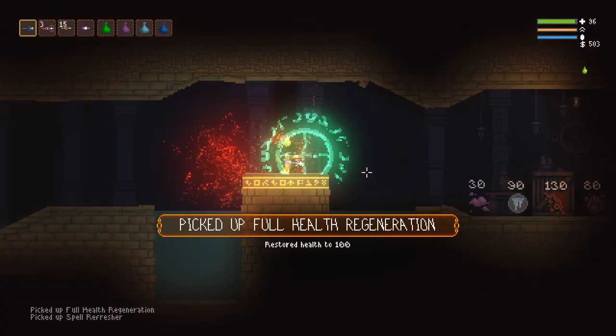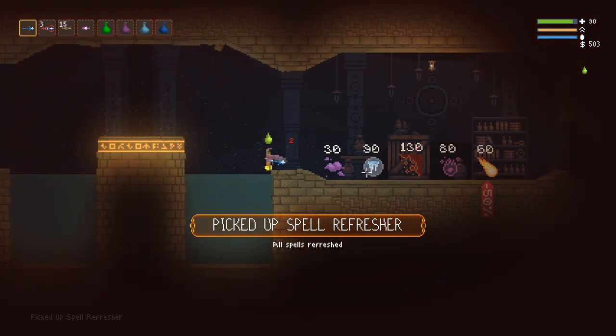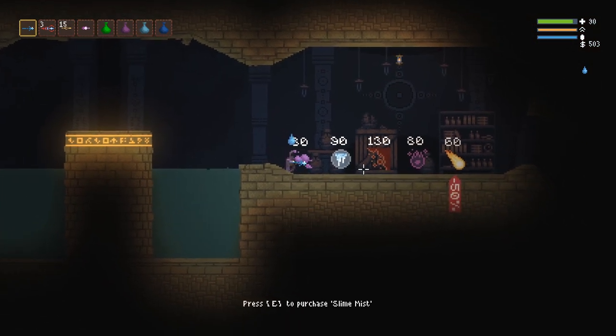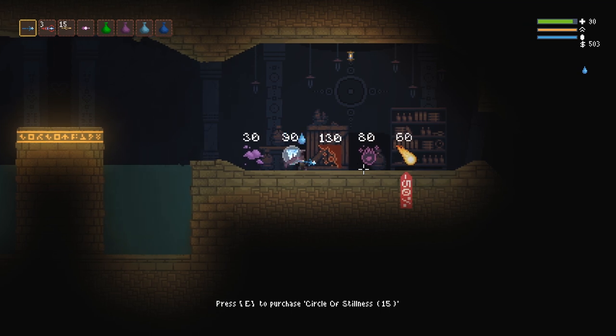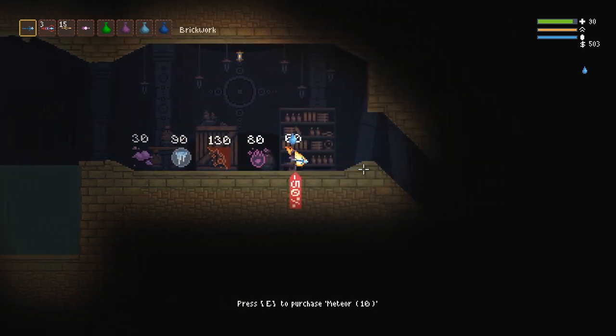Let's see, restored health up. I got a spell refresher. What else do I have? I'm still poisoned. Okay, I'm no longer poisoned. This is good. Slime mist. Circle of stillness. Earthquake. Path of dark flame or meteor.